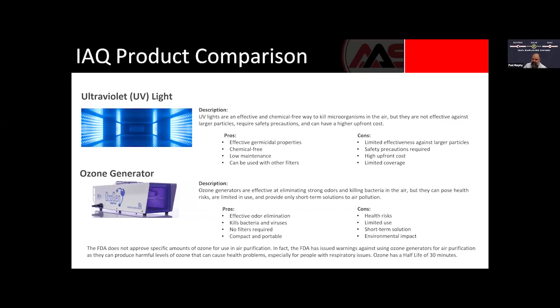It is something that you want to make sure you protect yourself from. If you have a UV light on your unit, you don't want to be able to see that UV light because it could damage your eyes. So you want to make sure that you're protecting yourself anytime you are looking at a unit with a UV light, that either the UV light is turned off or that you have protection for your eyes.